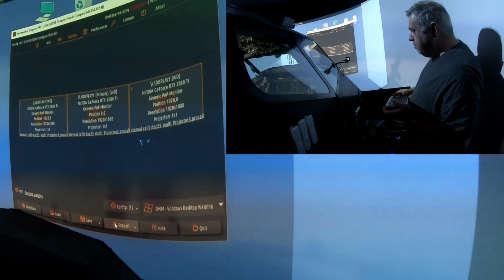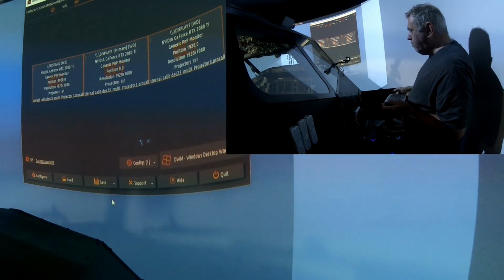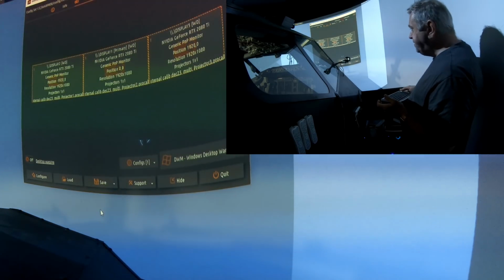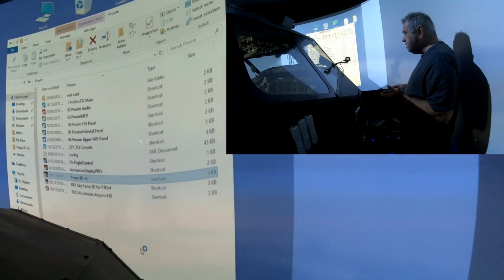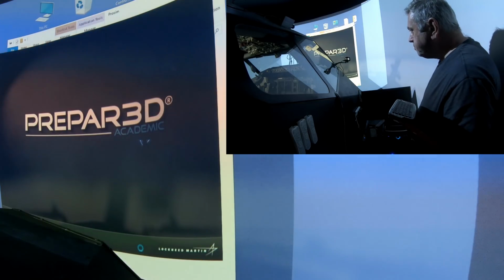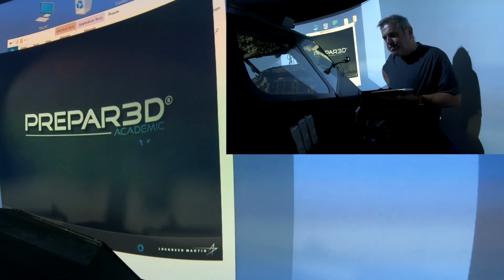Before we go, it's always a great idea to hit the save button. Because you've changed your configuration, you need to save that config. So alright, we've saved that config. Now we can hide that file, and now we can start up P3D. So let's do exactly that. We'll probably come back in about 10 minutes and it'll have started.